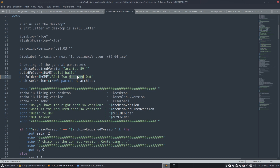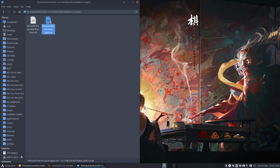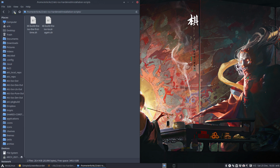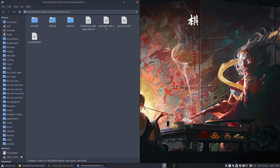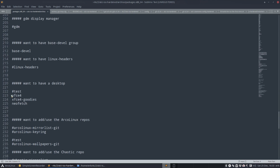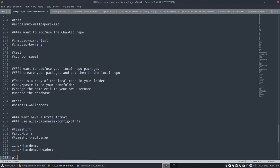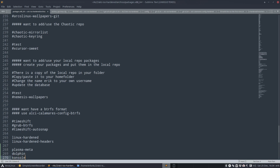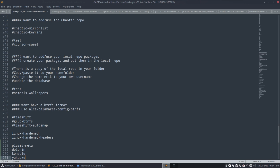Copy paste. Okay, number 40 is wrong too. Zen, hardened, save. Check that too. What I was thinking else was that in the Arch ISO, the whole exercise was to get rid of XFCE and to have plasma meta, kind of like Dolphin too, Dolphin and Konsole for sure, file manager and a terminal. And Yakuake, I love Yakuake. Drop down, save.